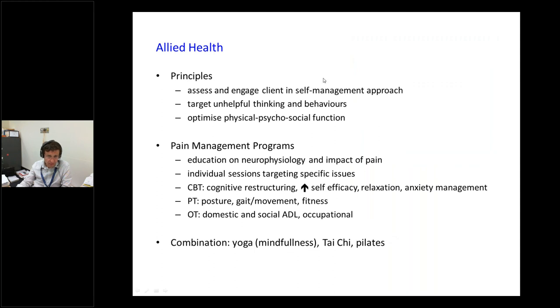Allied health principles are to engage the patient in a self-management approach, challenge unhelpful thinking and behaviours, and optimise their psychosocial and physical function. Pain programs are used, cognitive CBT restructuring, lots of work on posture and gait and looking at the setup. I think something we underdo, which is prominent in MS, is solicitous systems. By that I mean healthcare, TAC work covers a solicitous system, so getting money reinforces it. Having overzealous partners, a hovering parent is a solicitous system, and that promotes ongoing pain report and disability.